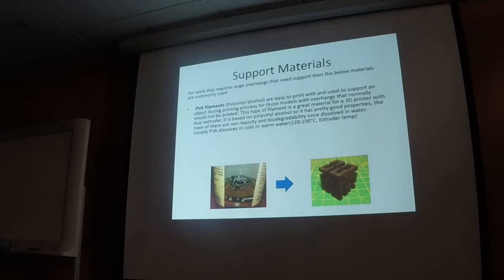So to try and get away with that, you use a thing with, like, what I've got is a dual head extruder. So I can use my normal plastic, and then I can use a material, a PVA, which is a polyvinyl alcohol, which is easy to print with, and it's great for supporting objects, because when I finish with my object, I can just throw it in a bucket of water, and that support material will just dissolve away, allowing me then to have the item that I want without that support material.